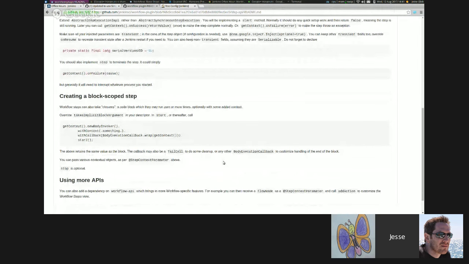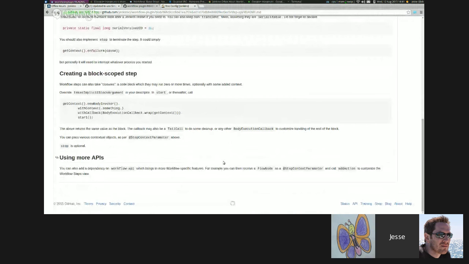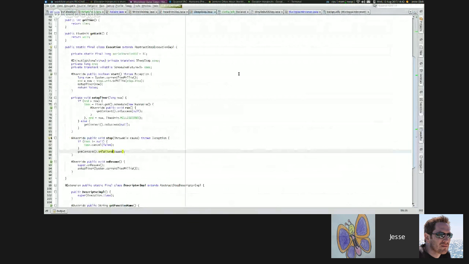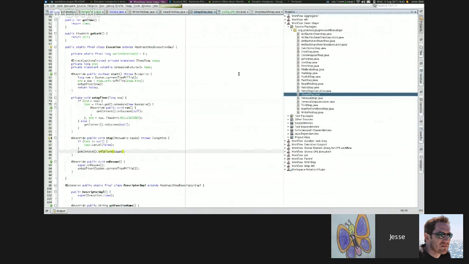And then the third class of step is also asynchronous, but it can take a block. A block is just a sequence of other code or steps enclosed in curly braces in Groovy.